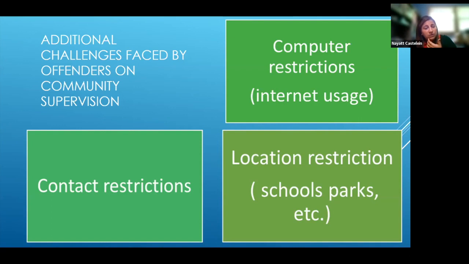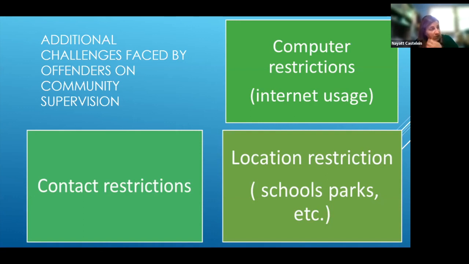We can also impose computer restrictions, mostly internet use and the use of social media. All of our offenders who have the computer restrictions have to sign an agreement before being granted computer use, and they are subject to monitoring. Even if they have internet or computer use, they are still very restricted as to what sites they can go to. They're not allowed to be on social media.